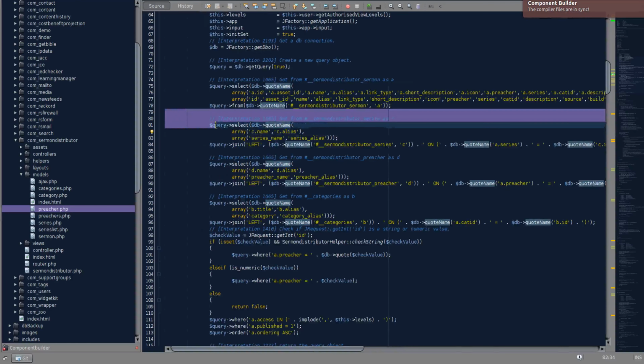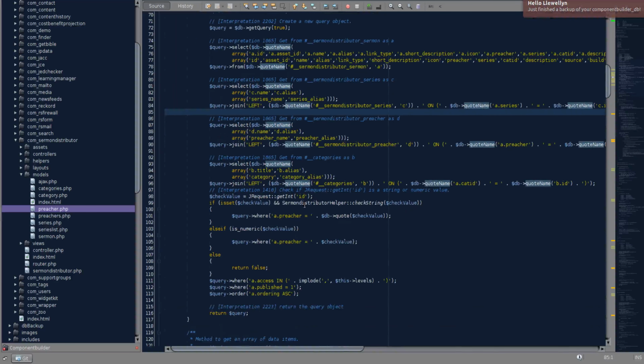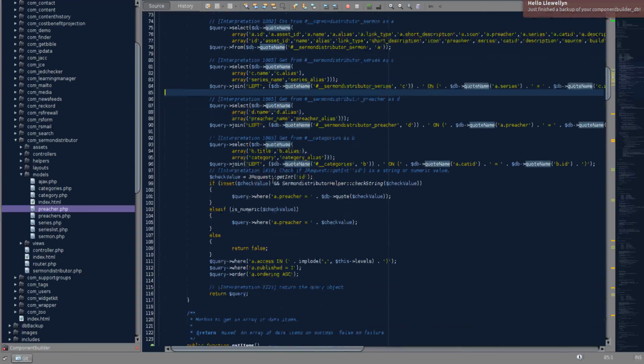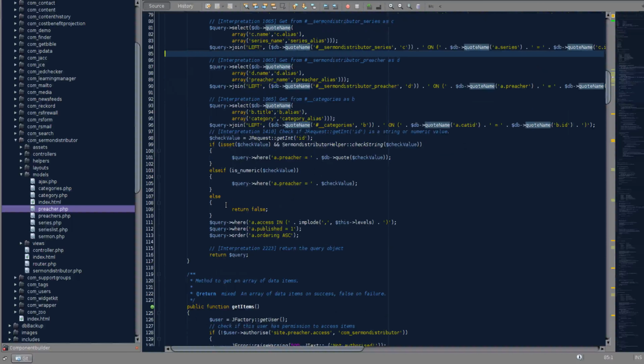So it links this into the query one by one. You see all of those, even the category one is linked in here, and then it does a check whether there's an ID. And if it exists, it checks whether it's a string. If it's a string, it adds a quote, and if it isn't, if it's a number, it just adds it directly. And that is where the query is done.